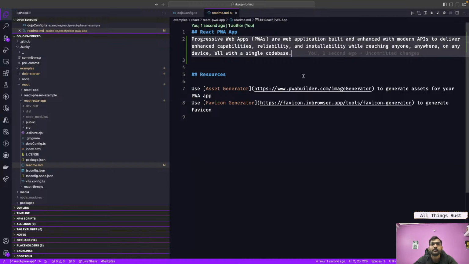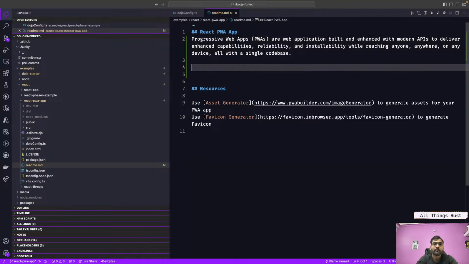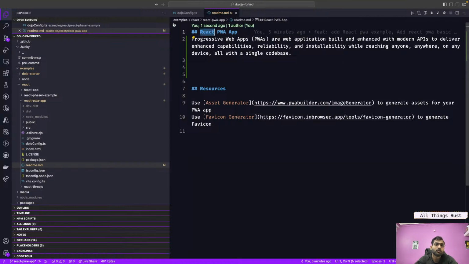And enhance it more than the speedily dojo.